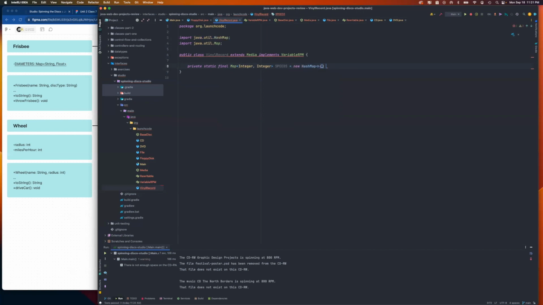And I'm going to do this like I did the others, where I use these double curly braces so that I can just execute these little methods here and say, for the integer 12, put the integer 33. So if it's 12 inches, then the RPM is 33. If it's 7 inches, we're going to assume it's 45. And if it's 10 inches, we're going to assume it's a 78. And again, I recognize that this is not hard and fast, but it's a generalization just for the sake of making this not terribly complicated.